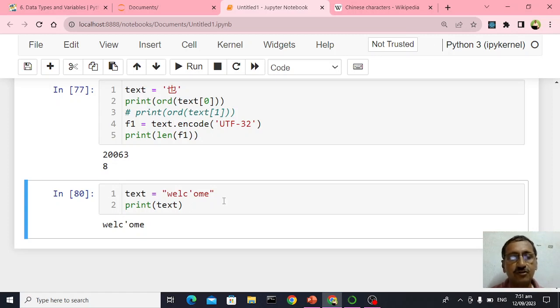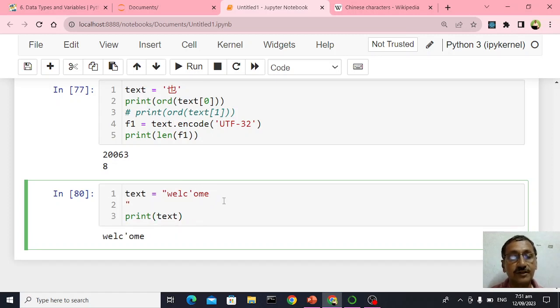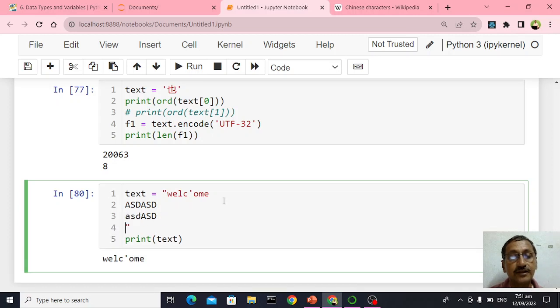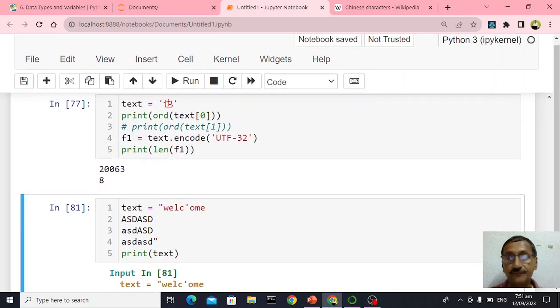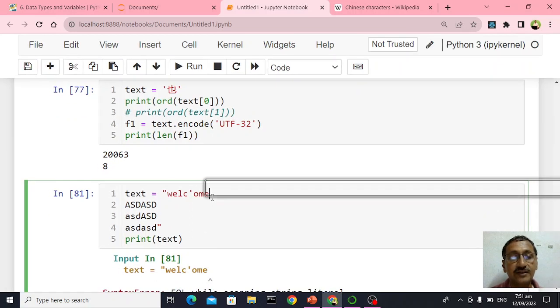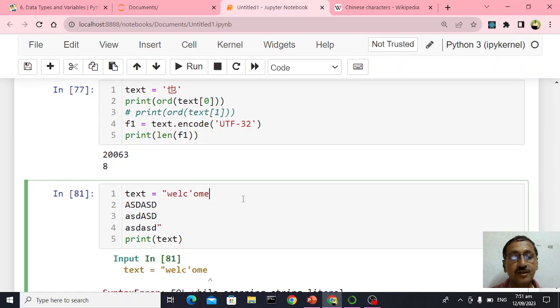Apart from this, you can have a string which goes through multiple lines. In this case, I cannot go for multiple lines. If I try to do it this way and display, let us see the output. It gives me an error, because the moment the new line is entered, it thinks the string has not terminated properly.